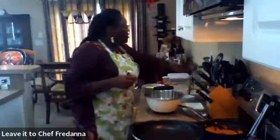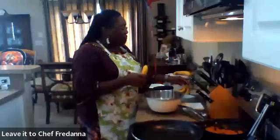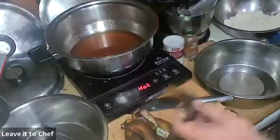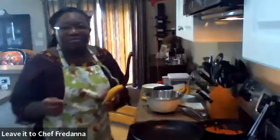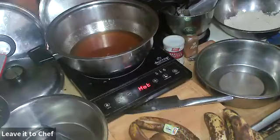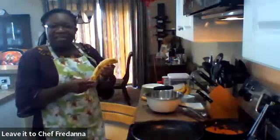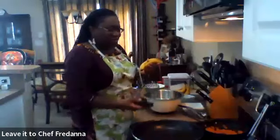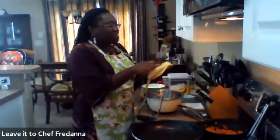So the first thing I'm going to do is get my overripe bananas. Oops, they're falling off the counter. So the riper, the better. Oh, yours looks phenomenal. Look at this one. This one's actually got mushed in the bag coming in. I was hoping that mine would be a little bit more ripe than this, but it wasn't, but that's okay. The riper it is, the better it is.